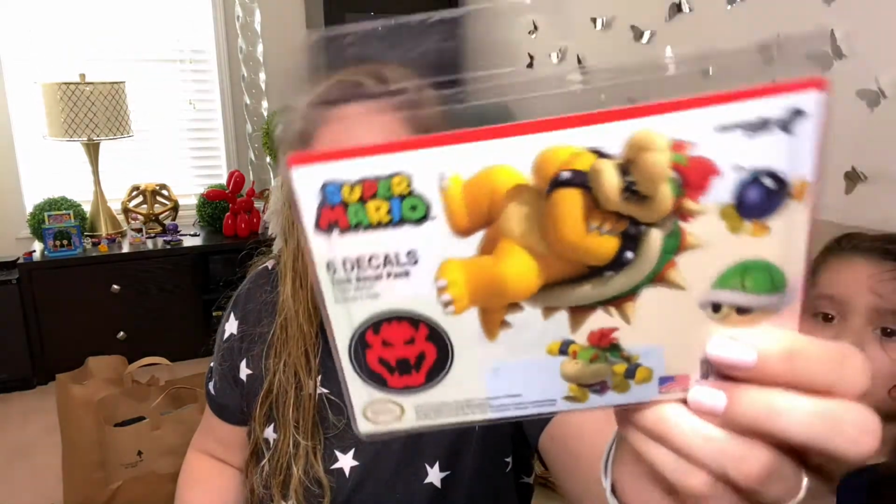This is an original item from Nintendo. So this is not a Greenbrier. This is a Nintendo name brand thing. And it says made in the USA right there. But Agustin loves Super Mario. Nintendo is from Japan. So did my oldest son when he was little. He still likes it, but I got for him the Super Mario Monopoly and Super Mario Chess, and now Agustin has those games for him.